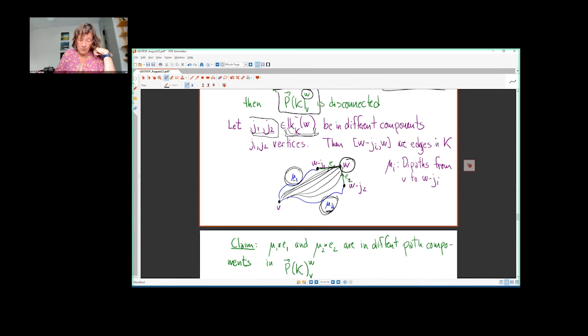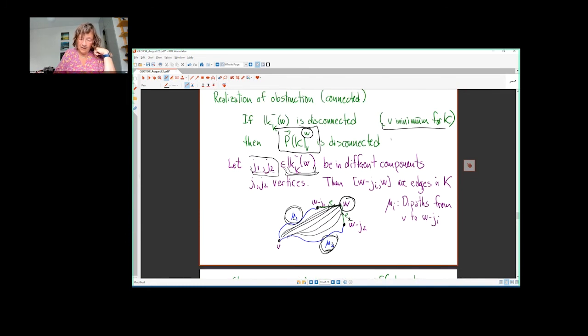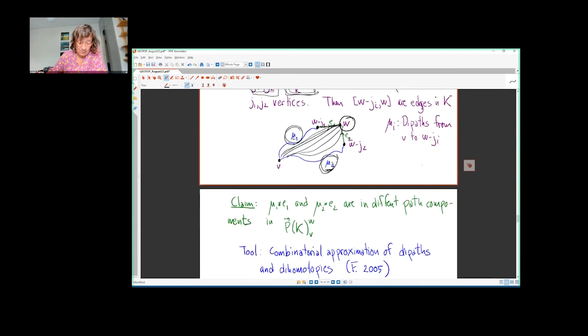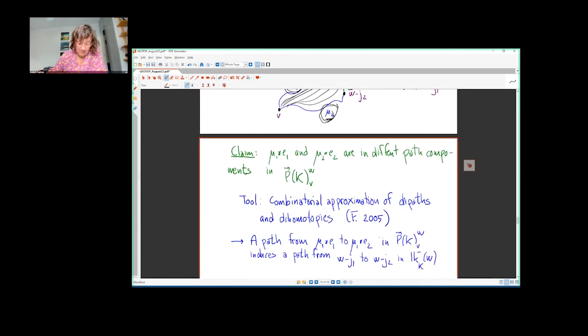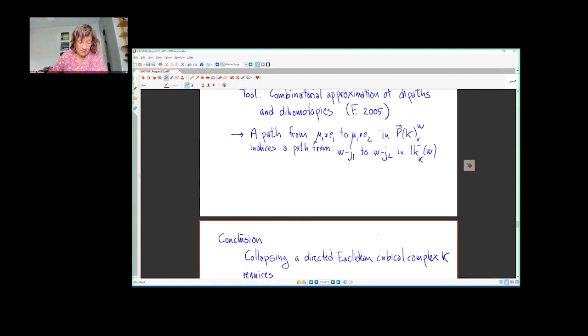But again, we use seriously that we have this minimum, because otherwise lots of things can go wrong. If you don't have everything reachable from V, lots of things can happen in disguise, hidden from V. So yeah, I'm getting to the conclusion, yay.